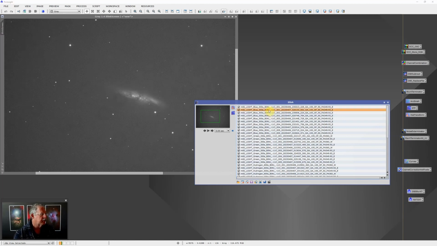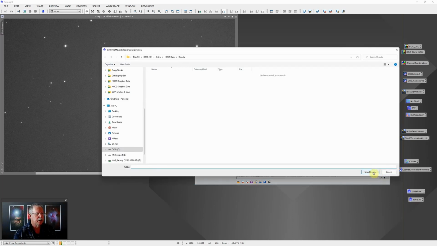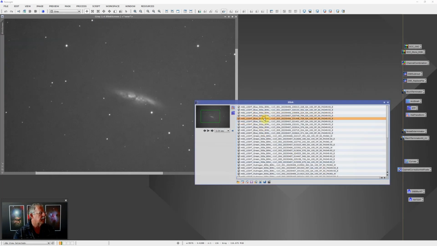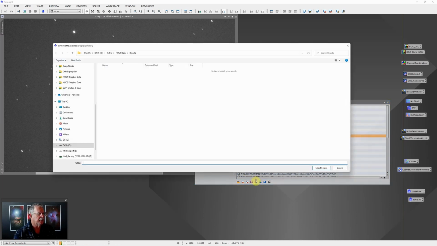And now we can just step through. Let's see, that one's debatable. I think I'll go ahead and pull this one out too. And since we've already selected the Rejects folder, we can just select folder. And then we just quickly step through. Once you have one selected, you can use the cursor key to step through. Whoop, now we're into the green. This one, either the wind caught the telescope or something happened with this one, so that's an obvious reject.